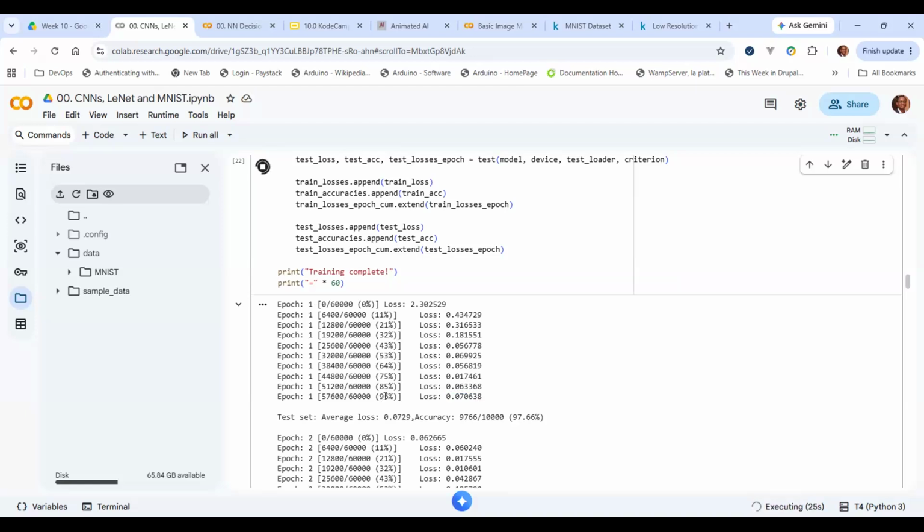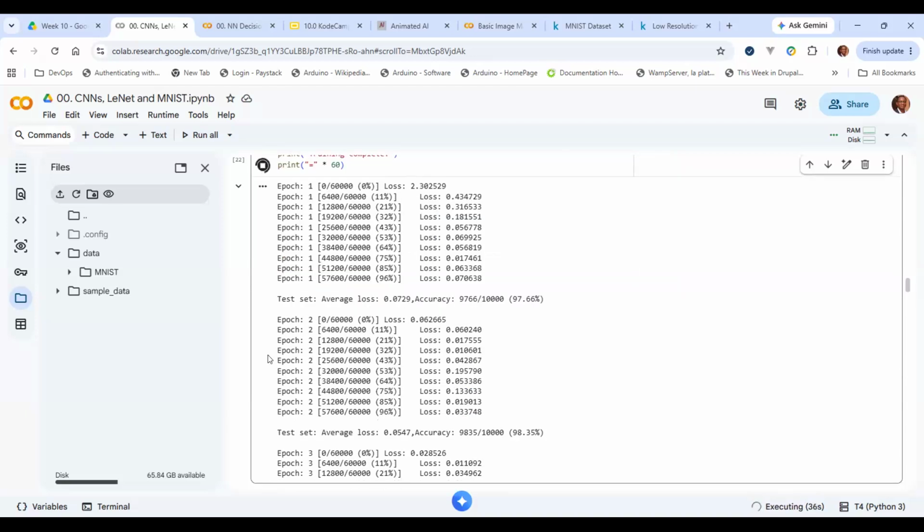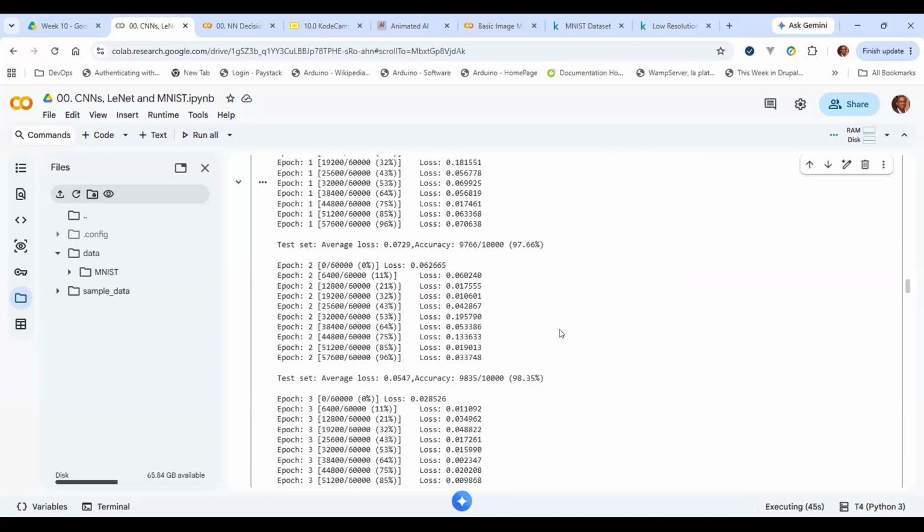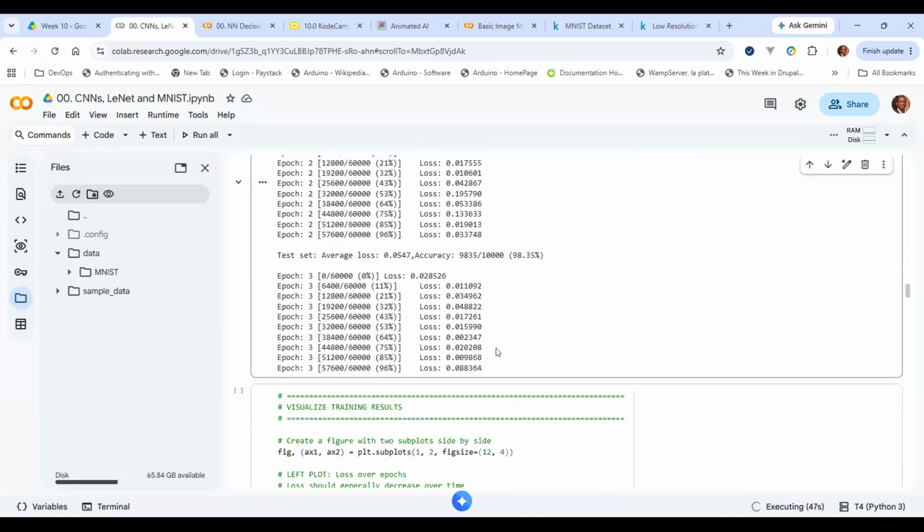It goes from 11 to 96% accuracy. Or sorry, 96% completion. But the loss is 0.07. And then the next epoch, on the same data set, each batch again. We get from 0.06 to 0.33. So it's actually learning, it's getting better.